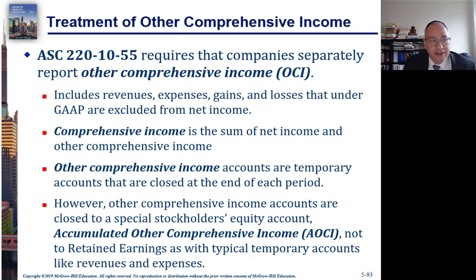The question here is, how do you account for that in a consolidation? Now, companies have a statement of comprehensive income, which should include a reconciliation of other comprehensive income. And we need to know, how do you handle other comprehensive income when it's in a subsidiary that's not fully controlled, 100% controlled, by a parent?